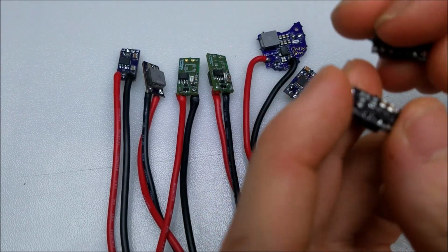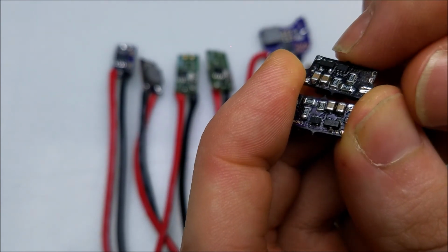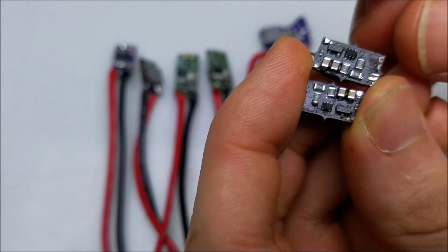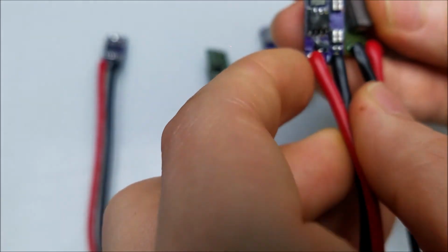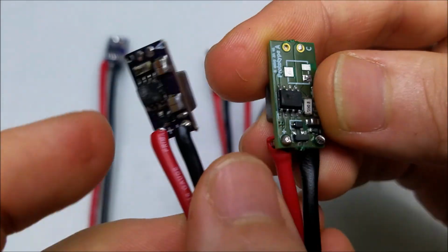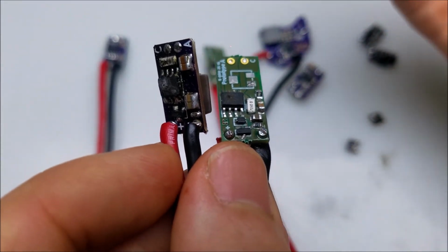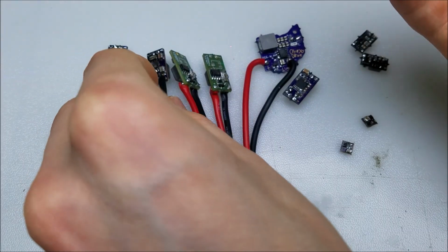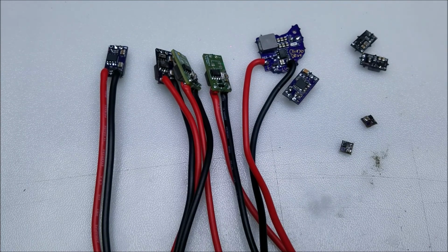Though I want to mention another feature that I didn't talk about: a lot of his drivers have reverse protection. Take a look at his small boost. We can see that there's a little p-channel MOSFET right here, and if we take a look at his bucks, they also have a little p-channel MOSFET. Go ahead and point that out. See right there, and one right there. That is, as I said, for reverse polarity protection. So his laser drivers for the most part are made to be safe against putting your batteries in backwards, which is a nice feature. Protects your laser diode, protects your driver.